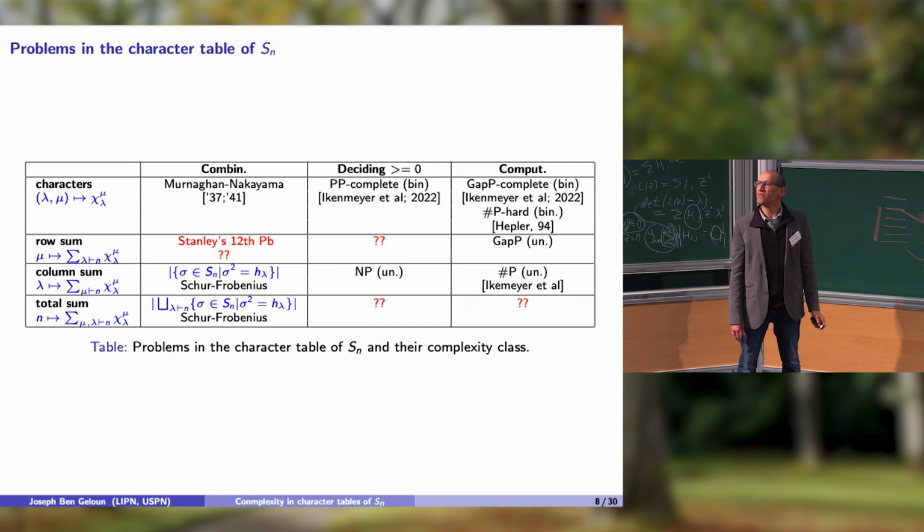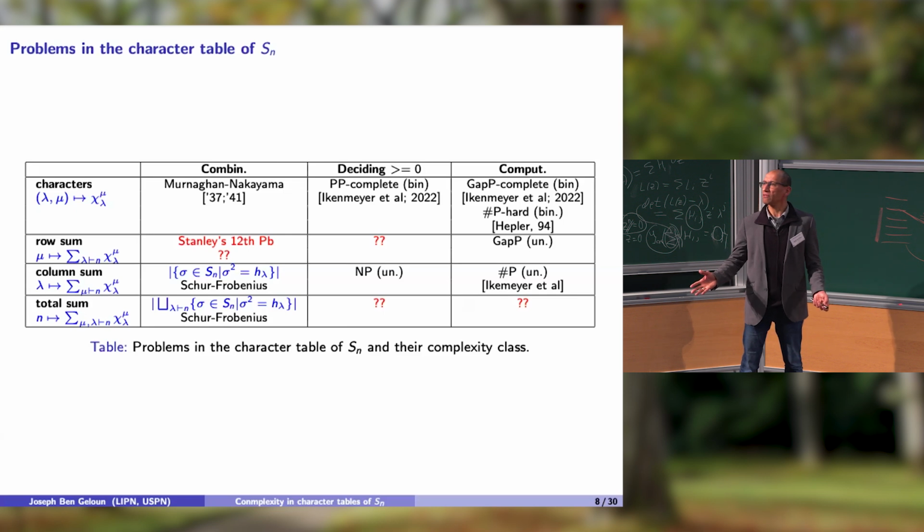So if you pick the identity permutation for h lambda, then you can find sigma squared, the square root of the identity itself. Just take any transposition or the identity itself. So then you have one element in this set. Yes, indeed. So obviously it's strictly greater than 0. So deciding is trivial. Yes, but you see, you have proved something.